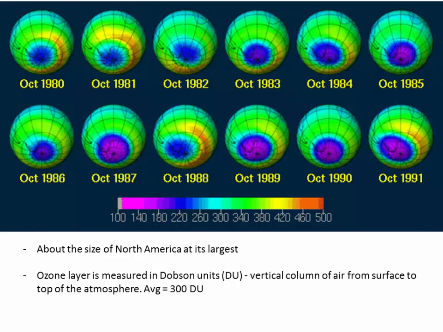Very dangerous stuff. So at the bottom there it talks about the ozone layer and how it's measured. You want to associate ozone and the units of measurement as being Dobson units. If you think of a column of air, if you walk outside, there's a column of air above your head all the way to the top of the atmosphere. The number of ozone molecules in that column of air is called Dobson units. The average at any given place would be 300 Dobson units. So 300 molecules of ozone are above your head. If you squeeze them and made them a layer, you're talking about 2 to 3 millimeters in thickness. So not that much ozone, but very important that it's up there.